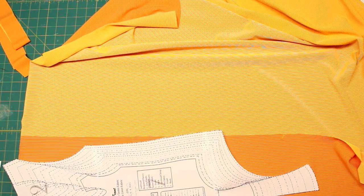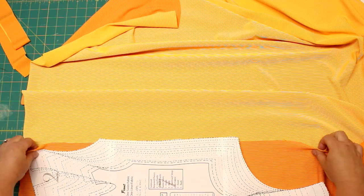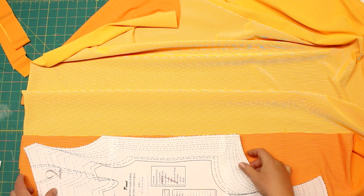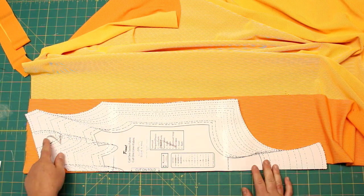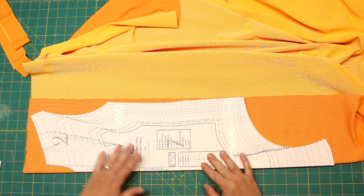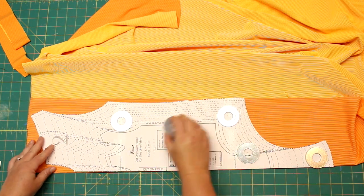So I kind of map out how much, bring the fabric over. I haven't cut this out yet, so as you can see there is a little scoop here, right there. So I just left that for now. I'm just going to line it up with the folded edge as best as I can, and then I'll get my pattern weights, which are just some big washers.